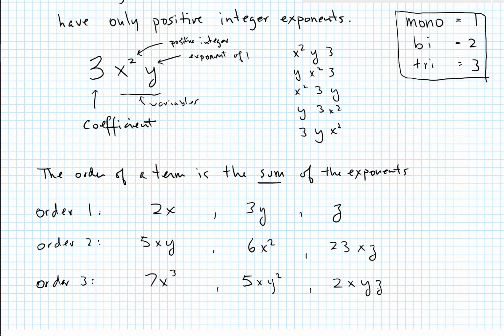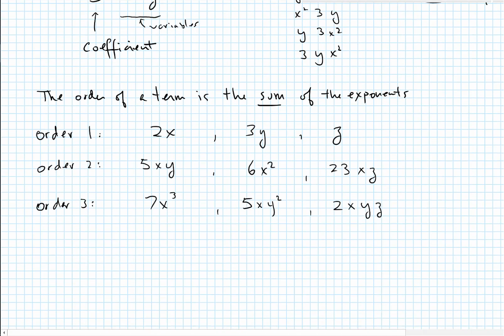Throughout my notes, I'm primarily going to use x, y, and z for my variables. In the text and in other places, you're going to see just about every letter under the sun. A, B, C, S, T, U, all sorts of letters. If you are doing a word problem that's maybe science-based, sometimes it makes sense to have a variable other than x, y, z to represent something like distance or length or speed or time. But if we don't have any context, it just is a much easier convention to use x, y, z. There isn't really anything special about x, y, z, but it just becomes the sort of commonplace variables that we use. Now, that's the order of a term.